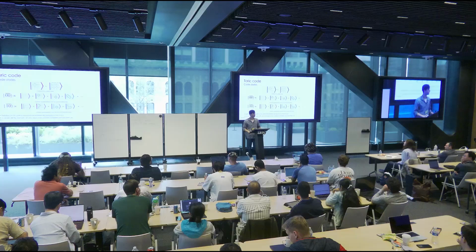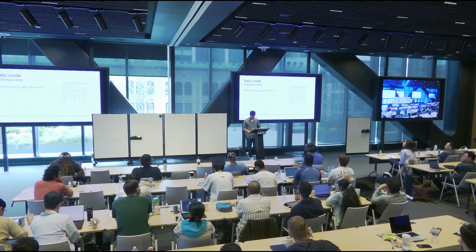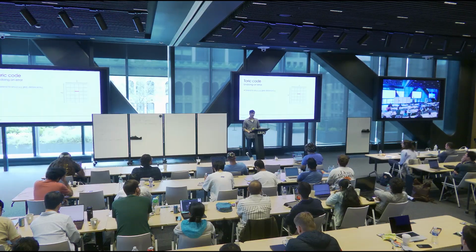Anyone else? All right, great. As we did before for the repetition code, we can ask how we can increase the distance of your toric code. Previously it was 3, and now by increasing the grid on which this lives, I can make it as large as I want. If I have an L by L lattice, then I construct a code that has approximately 2L squared physical qubits, and it has distance L. It always only ever encodes 2 logical qubits, and these 2 logical qubits correspond to the non-contractible loops of your donut.